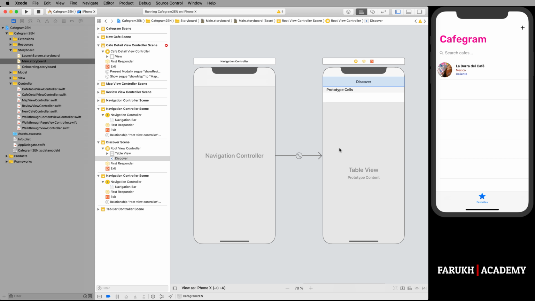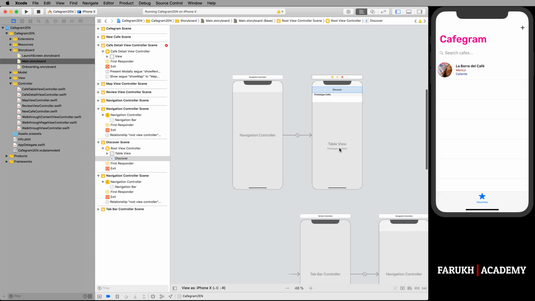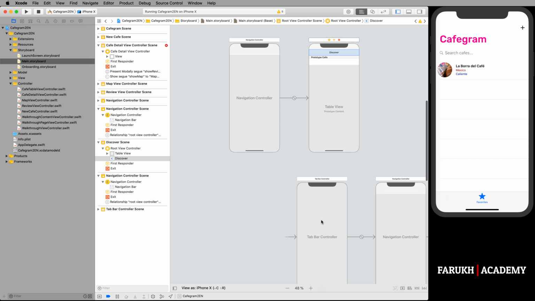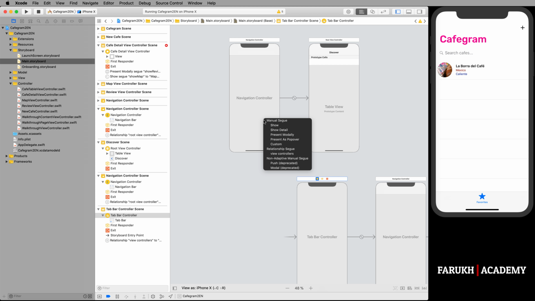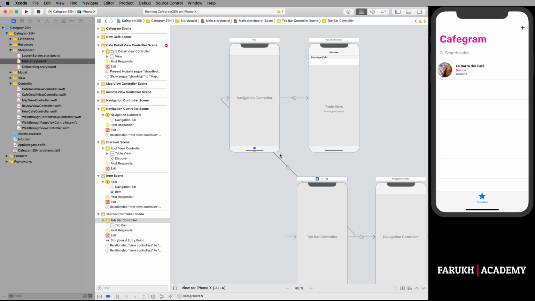Next we want to make this set of controllers a part of the tab bar controller. All we have to do is establish a relationship between the new navigation controller and the existing tab bar controller. So right now press and hold the control key, drag from the tab bar controller to the new navigation controller, release both buttons and select the view controllers option under relationship segue.